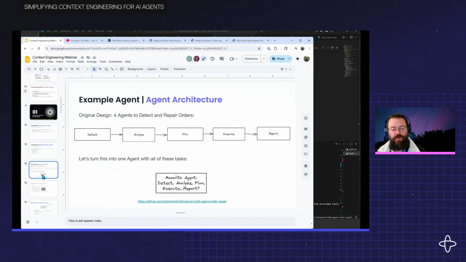With Temporal, what I did was, and I think there's a link to the architecture in the chat, I basically made all of these agents their own Temporal activity calls. So there's a workflow that orchestrates how they work together and pass data back and forth. The detection agent is an activity call that loads the data it needs, then calls the LLM and processes that data. I can do data validation and fail if my data isn't valid, and that prevents me from poisoning downstream systems.